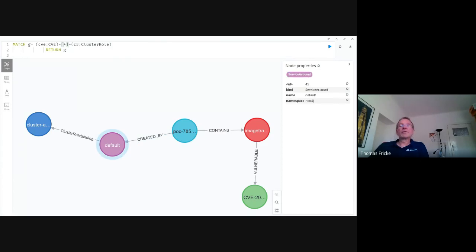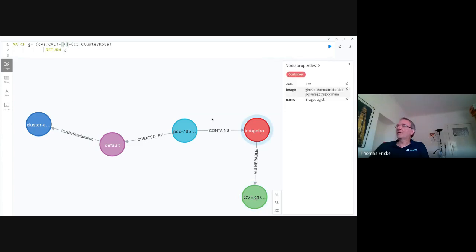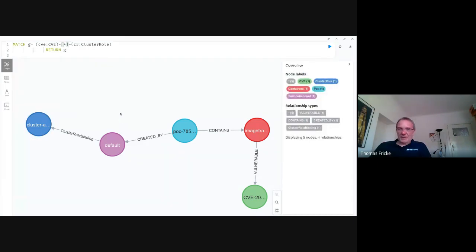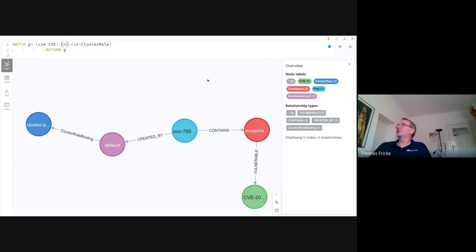You see it's the neo4j namespace. And here's the cluster admin role. So you can see there is a direct connection between the vulnerability and the cluster admin role, which is more or less the hack I have presented on stage. And this means we definitely see if we have this kind of connections.